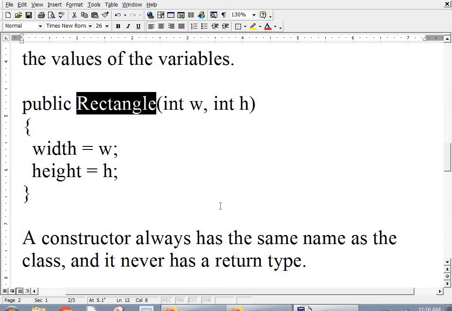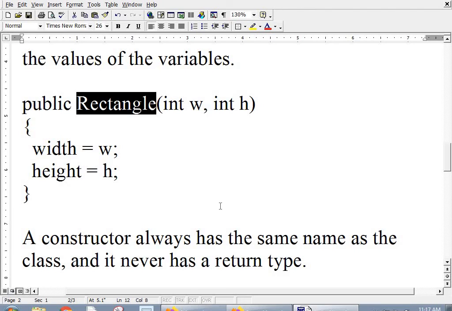Yes? If you have more than one constructor, they're probably not all the same name though. Johannes asked, if we have more than one constructor, how does that work? They would all be public Rectangle, but they would have to have a different set of parameters. So you couldn't do another one that had an int w and an int h. You could do one with a double, or a different arrangement, or if the rectangle had a name, like this is my favorite rectangle.